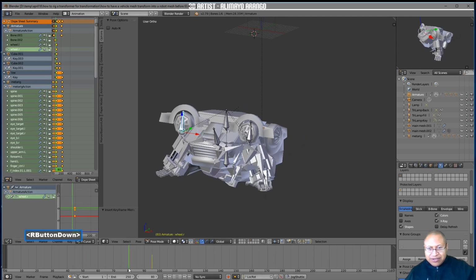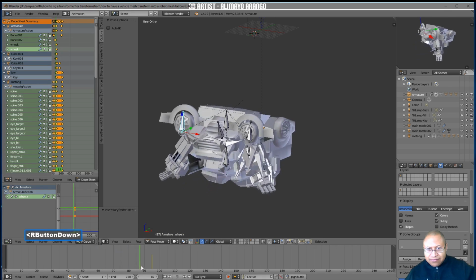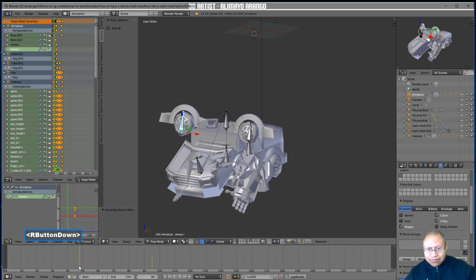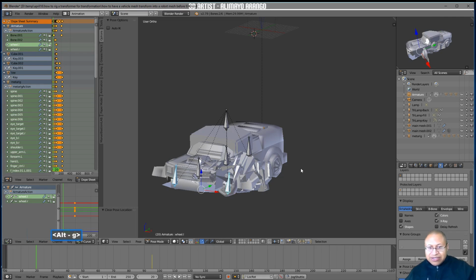So because we have this in a rest position, we'll come to where nothing is moving yet. We'll click, I'll hold Shift, click here, hold Alt, press G, as well as R, then I'll press I.